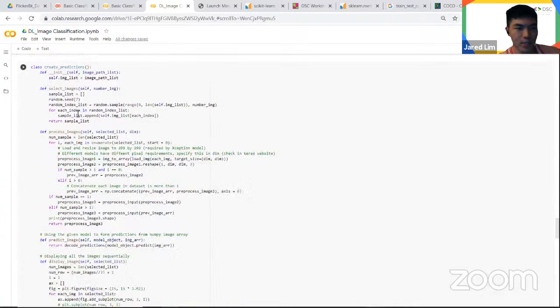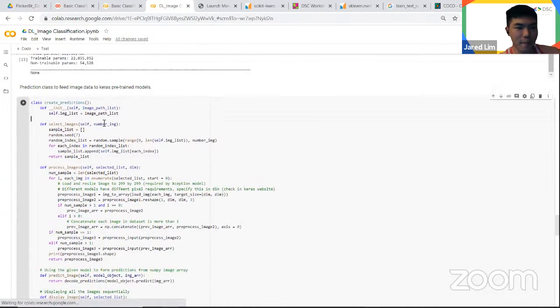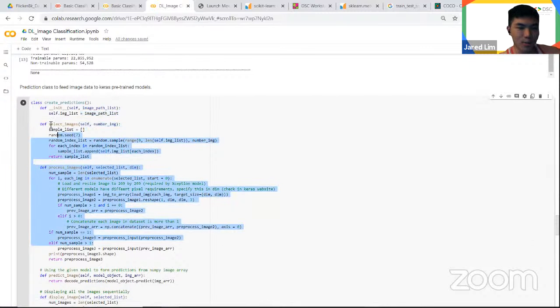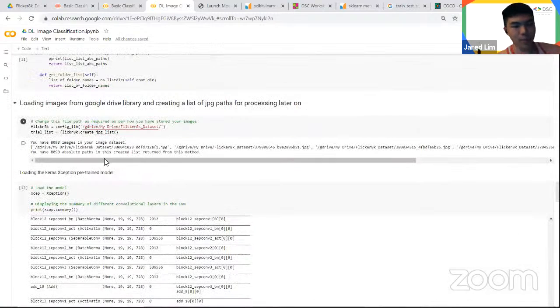This part is a helper class that I created to integrate with the Keras model. I initialize this create predictions class with my JPEG path list. You guys can play around with it later.